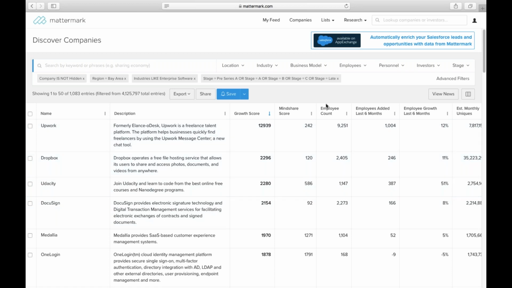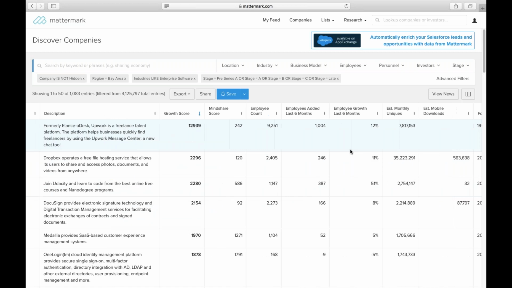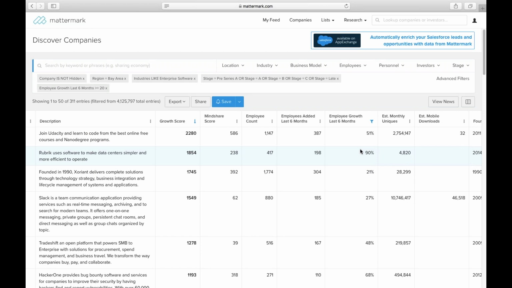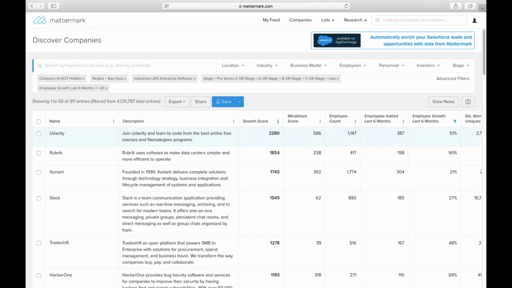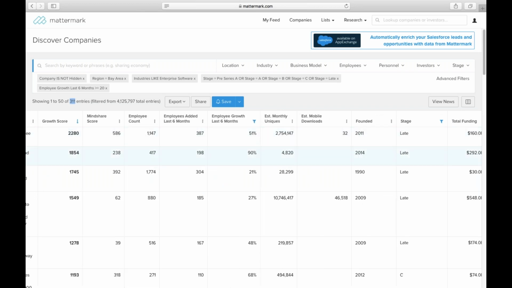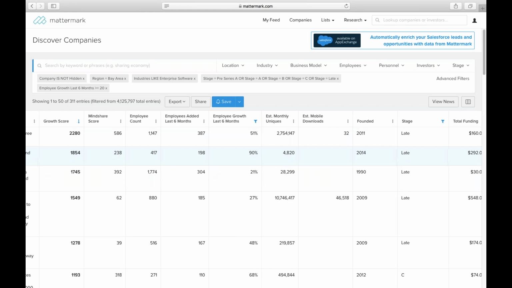Now, I also want to point out that once we have a list of companies here, we can continue to iterate this search. For instance, if we wanted to be very, very focused on those companies that are growing very quickly, we can actually add a minimum here on employee growth in the last 6 months to find only those companies that are quote unquote in a hyper stage of growth. This is pulling our number of results down to 311, but Mattermark is all about finding that focused list of companies that are best reached out to now. And if this is one of your variables, we have a very nice ready-made list of leads for your reps to attack immediately.